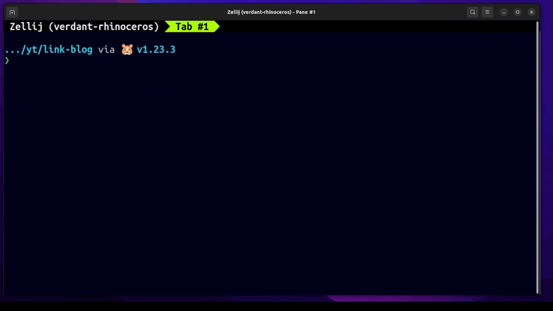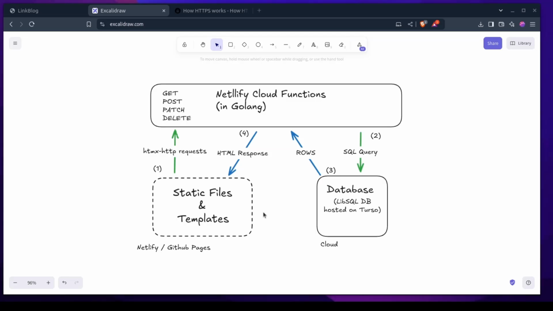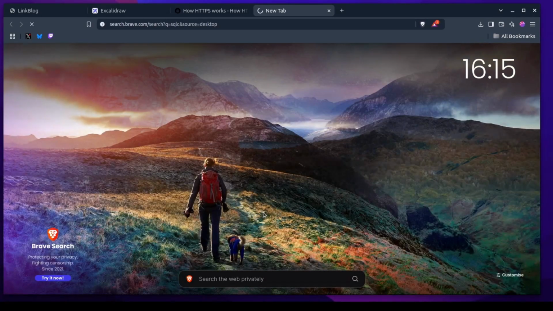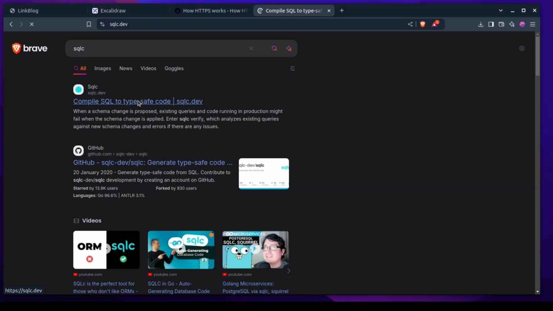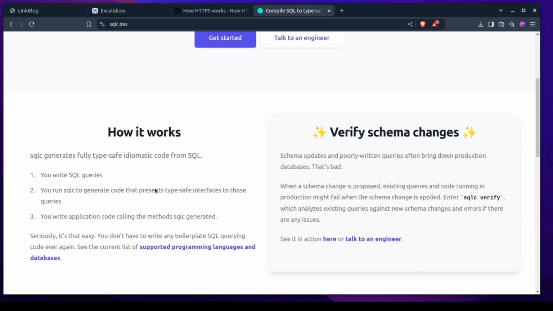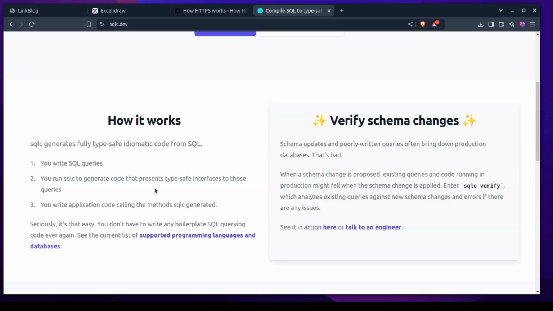Now I need to install a few things. Let's first set up SQLC, which is the tool that I'll be using. SQLC is a tool that can convert SQL into type-safe code, which could be in Golang, JavaScript, or any other language. It is really handy for creating boilerplate code for CRUD applications, like insert queries, list or select-all queries, or delete queries. Those kinds of things work really well with SQLC. So I'll be setting this up.